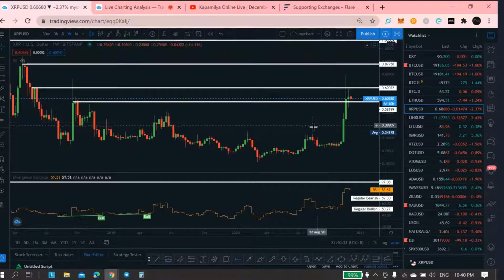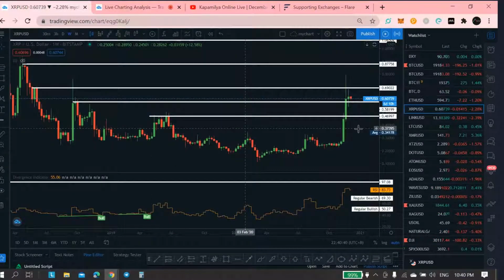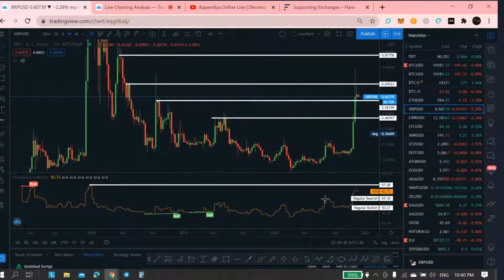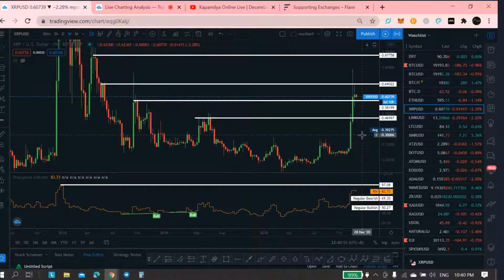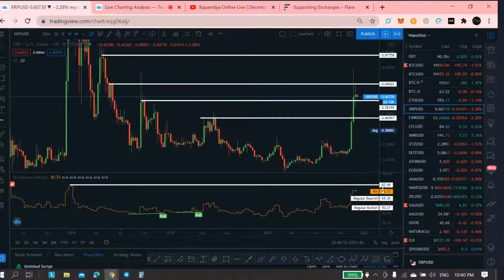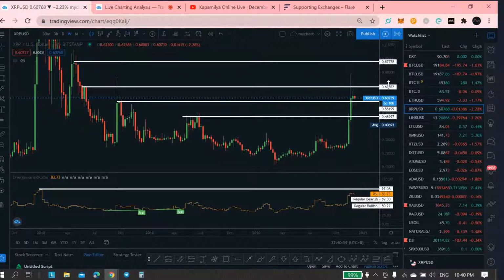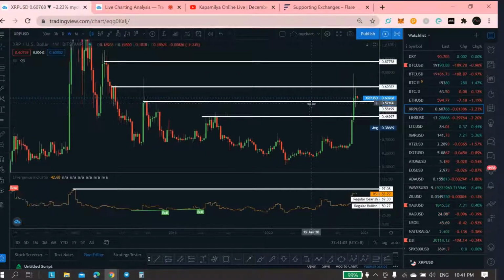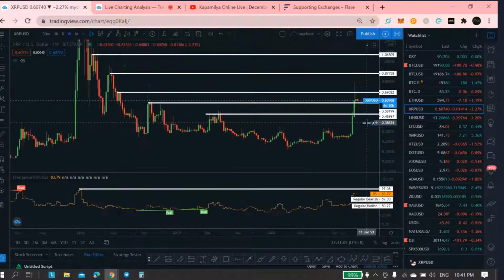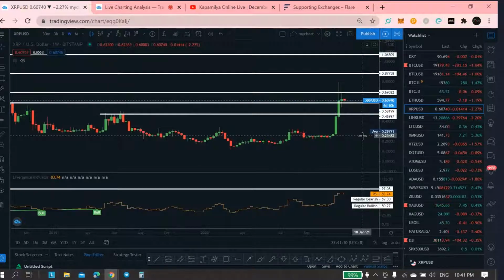possibly that 58 cents. A breakdown of that 58 cents, of course, would go to this area, possibly the 46 cents. And please take note, on a weekly time frame, for me it's already in overbought territory. It could still trend higher, but maybe after the airdrop or the snapshot, because I'm also holding it for that airdrop, I will also sell.